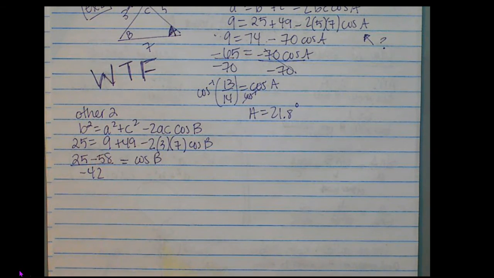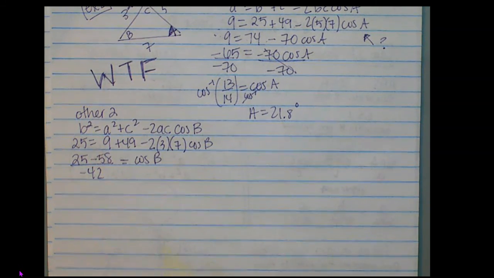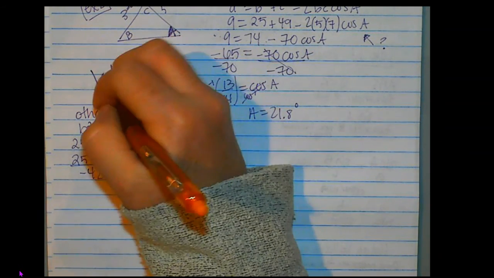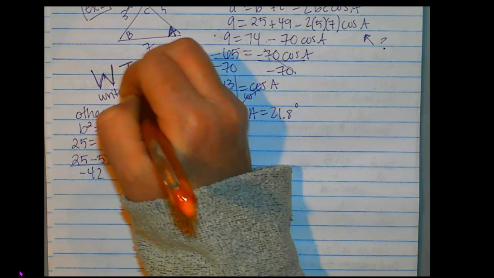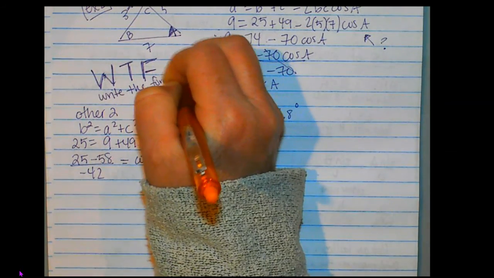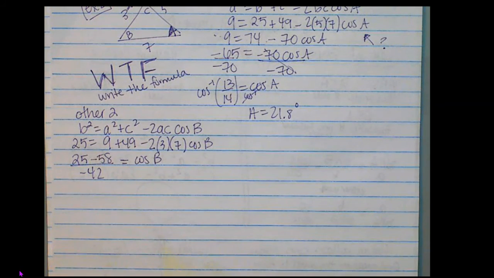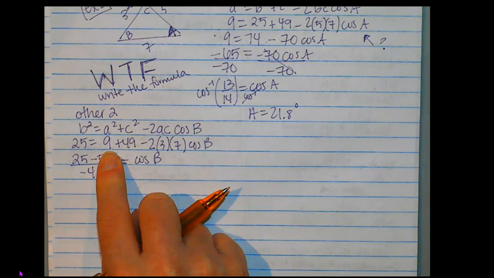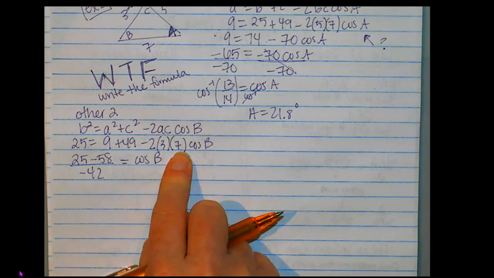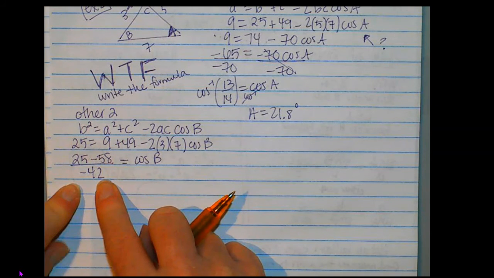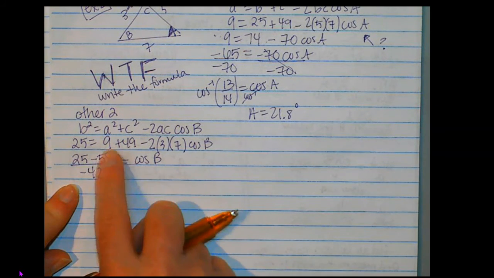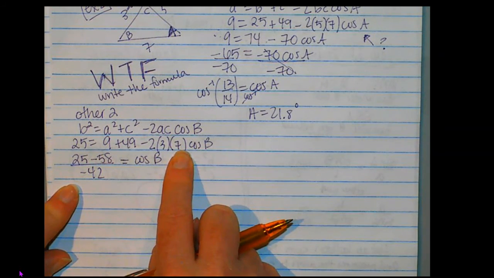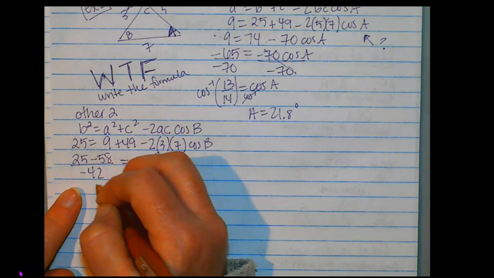Okay, so I'm going to find B here because we're almost out of time for class. So just because, I don't know if y'all have seen Mr. Shiloh with this. So this is write the formula, written in such a way as to not forget that that's helpful to plug stuff in. So write the formula. B, we already labeled this triangle, so that's 25. A is 9 when you square it, 49, and then plug stuff in. I skipped to this step because hopefully you followed what I did last time. 25 minus these guys divided by this, which I multiplied correctly this time. Good job myself.